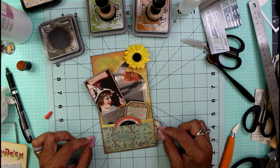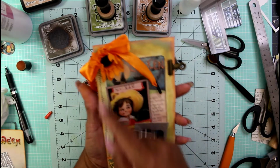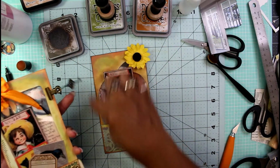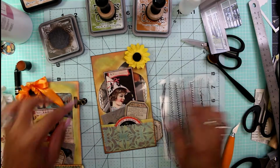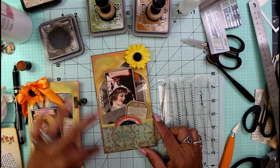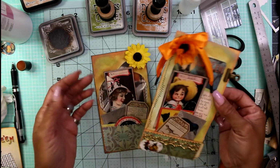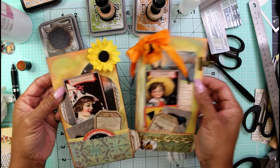So let's put a little piece of decoration down here at the bottom, just like I did on the prototype. And I didn't stamp it with my stitch stamping because I don't have enough room along here. Now I can go up to there and then stop and then go down, but I think the difference between the two of them does create some interest, right?